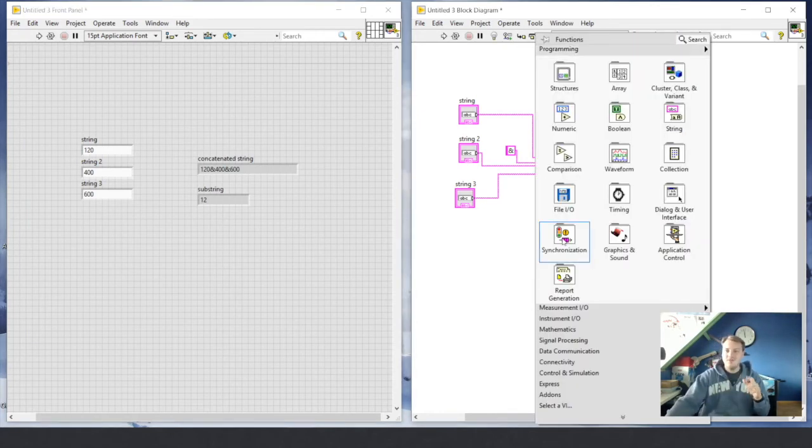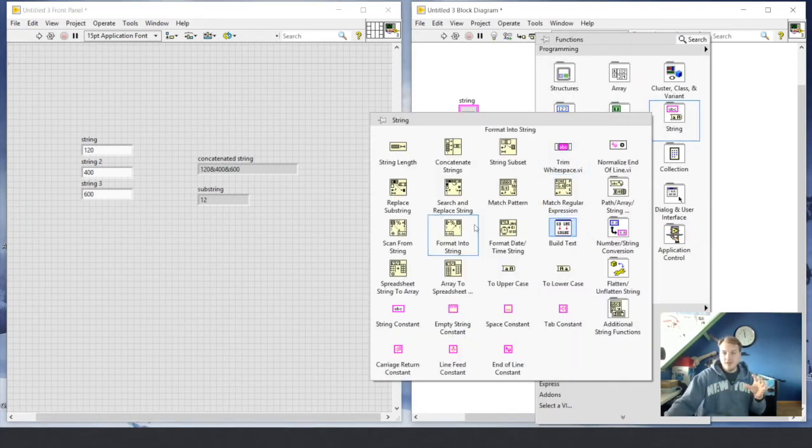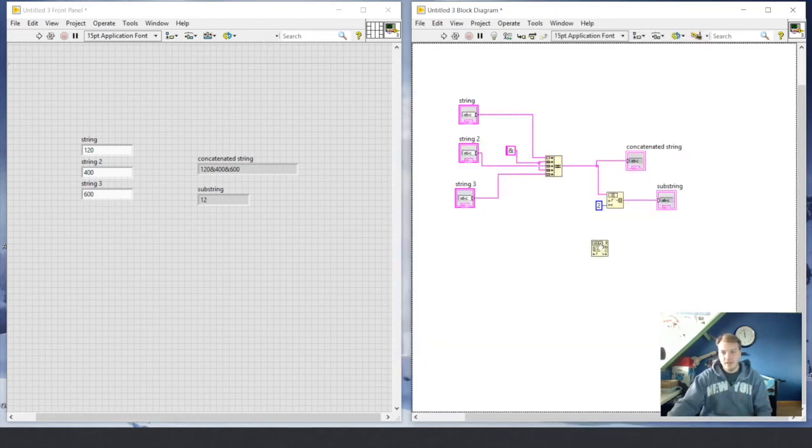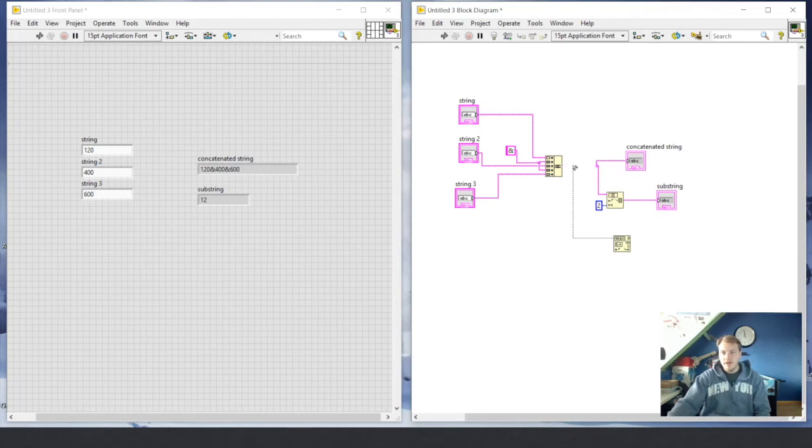Alright, so there's another way to actually solve this problem. What I can do is, for example, search and replace, where I search for the AND symbol and then replace the part before the AND symbol. That's one way. There's also this match regular expression, or match expression. Let me just show this one. The other one works more or less the same. Let me get the context help to show you a little bit.